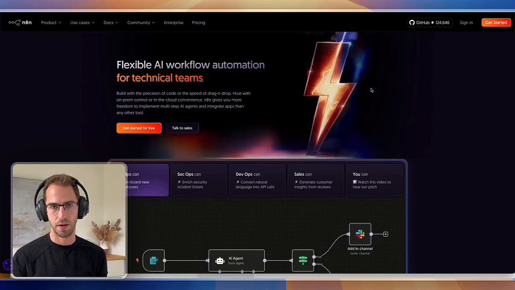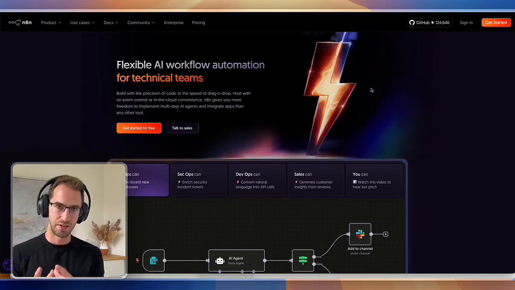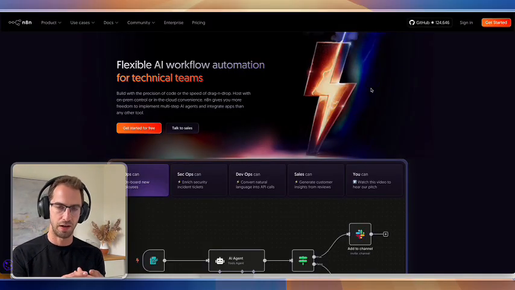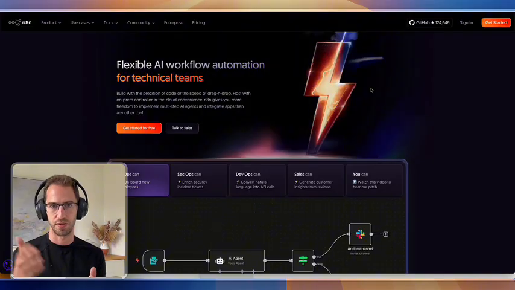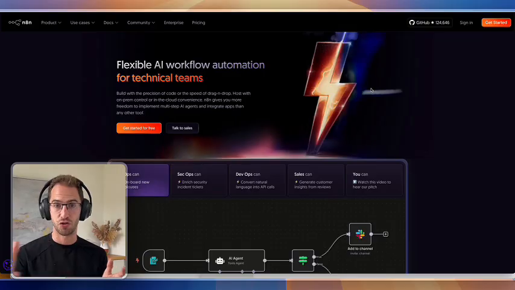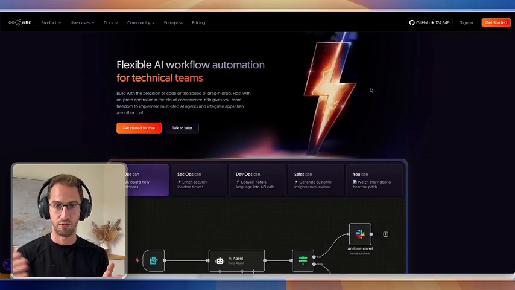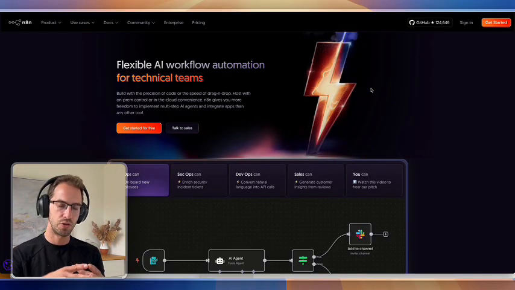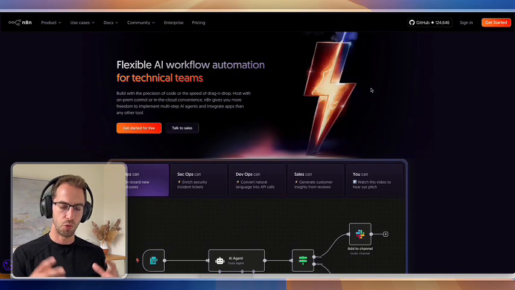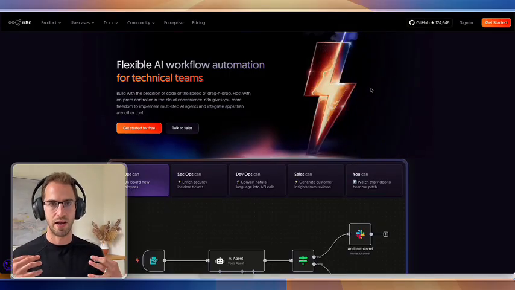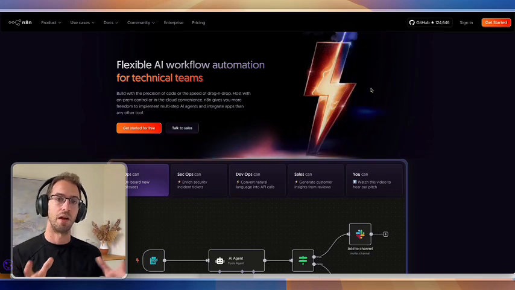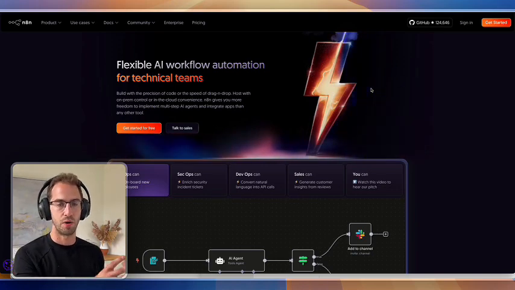Now, you may be familiar with tools like Zapier and Make.com already. There's one big difference between those tools and n8n, which is that Make.com and Zapier tend to work in a linear fashion. When a trigger happens, do this, then that. Whereas n8n is node-based. What this means is that instead of being constrained by a linear series of events, we can do things like run tasks in parallel. We can add loops. Ultimately, this makes it less constrained. We can take the ideas in our head, the things that we want to build workflows around, and we have a far better chance of building them inside n8n than tools that only work with linear processes.